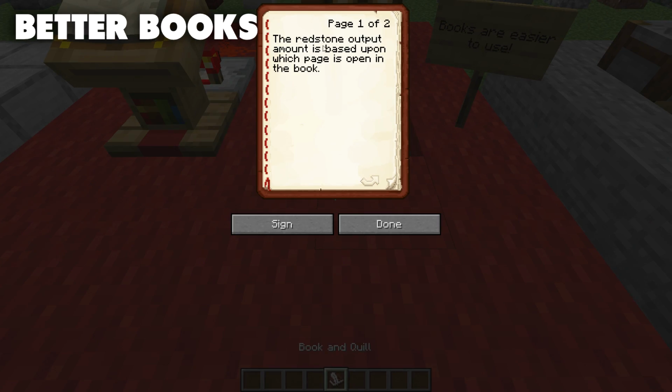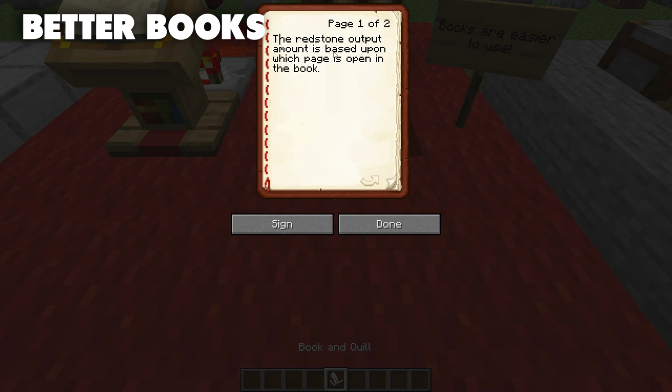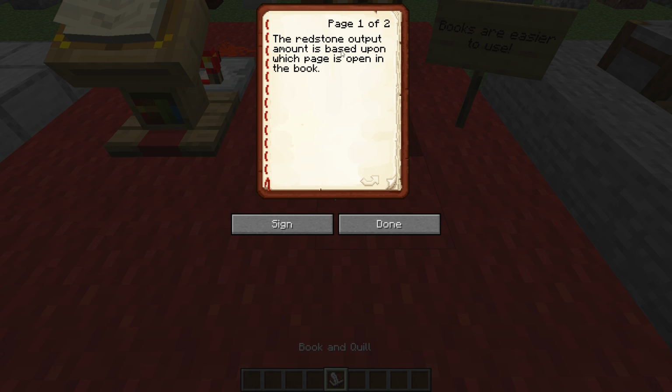Now, alongside the lectern, we also have some quality of life book changes. It is now much easier to edit a book. You can highlight things, copy and paste.